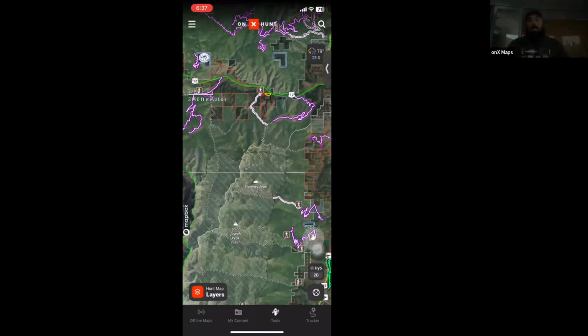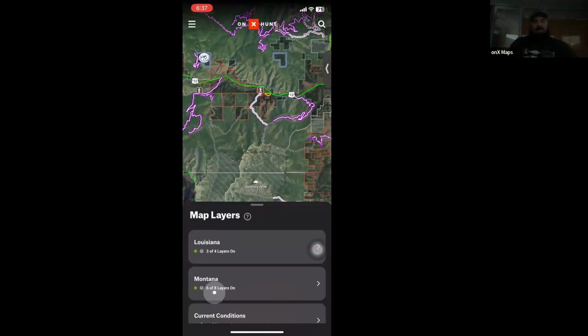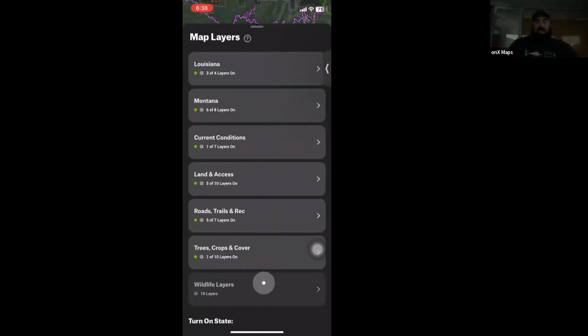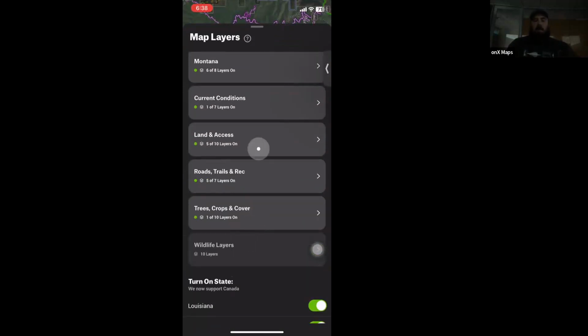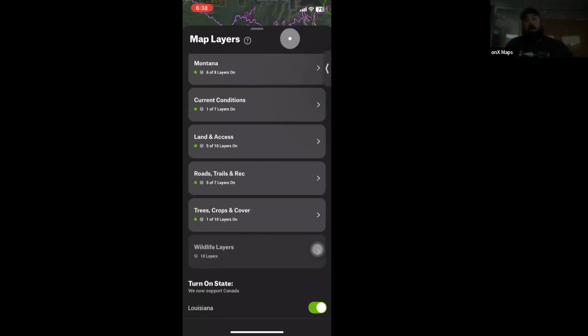You can't delete a layer. If you're looking for a layer and you're saying, man, it's not showing on my map, or I'm not seeing it in the menu, you may have removed a state and brought it down here. Otherwise, they're all going to be listed in one of these folders. It may just be in one that you're not looking at.